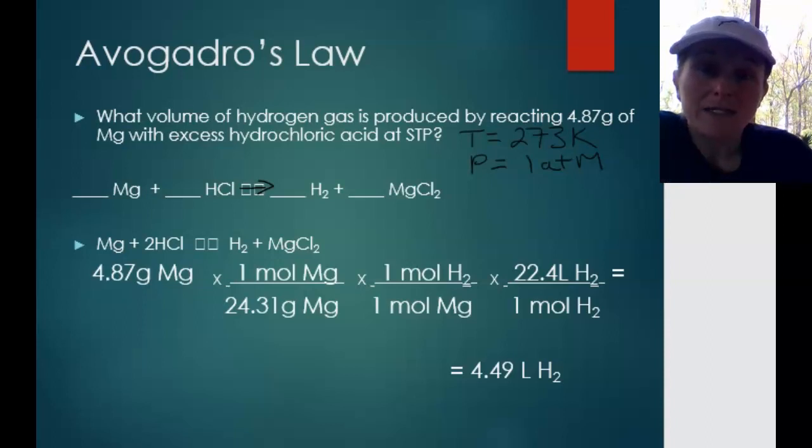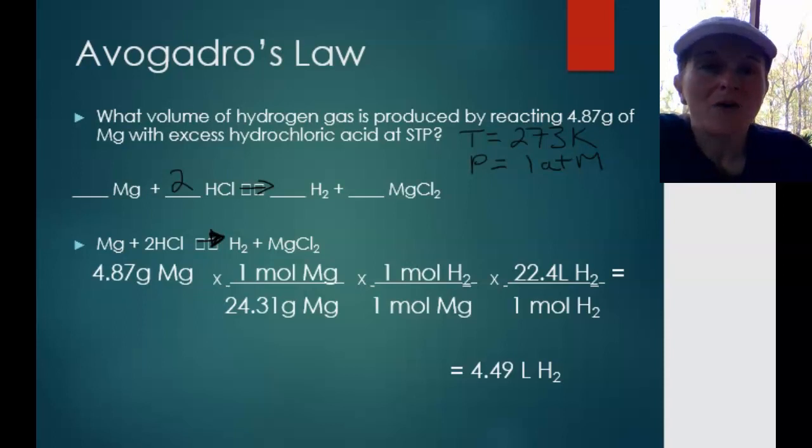All right, magnesium, I see 1. Magnesium, I see 1. Here I see 1 hydrogen. Here I see 2. Here I see 1 chlorine. Here I see 2. So I'm going to put a 2 right there to make 2 hydrogens and 2 chlorines. So it balances out on this side. And our magnesiums are still balanced too. Great. All right. So, oh, here it is, answered for you. The answer was there, Miss B.